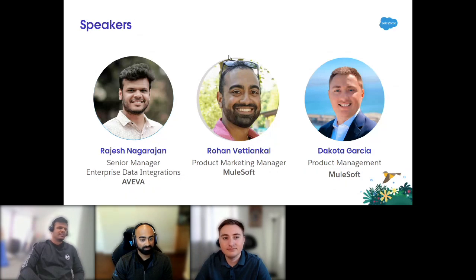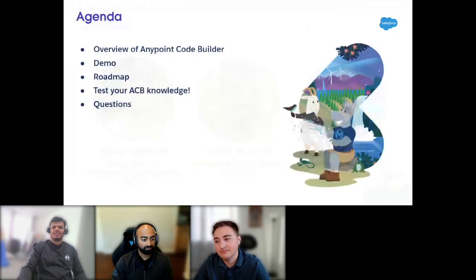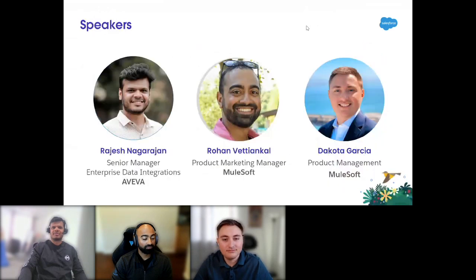We have an awesome agenda lined up today. We will go over the new features of Anypoint Code Builder, and then we have a demo planned, and then some fun activities planned by Rohan. So this is going to be a really fun and fully engaged session. Please put your questions in the Q&A chat window, which is open to all, and I will keep track of the questions, and as and when we get there, we can ask them to Rohan and Dakota.